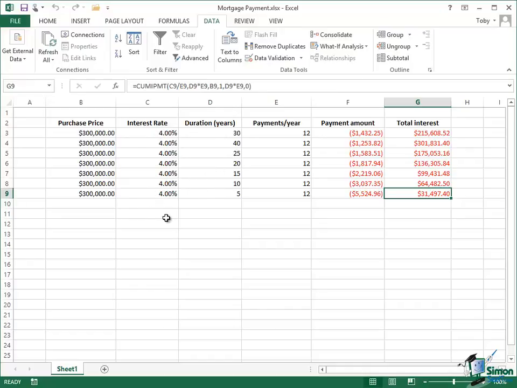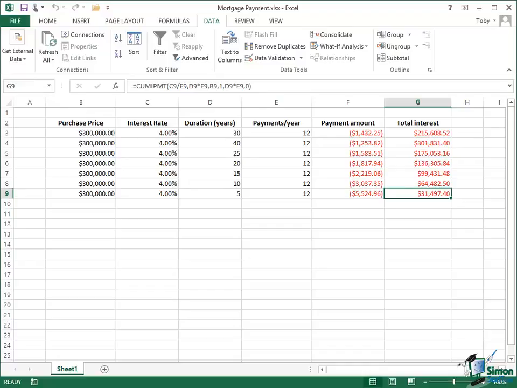We're now going to make this a little bit more sophisticated, and we're going to say that we want to do the same sort of analysis, but we want to do it on the basis of two input variables, two things that can vary: the duration of the loan, say between 5 and 40 years, and variation in the interest rate as well. Say we'll make a minimum interest rate of 1% and a maximum of, say, 6%. So what we need to do is to turn this solution into a two-dimensional solution. And the way that we do this in Excel 2013 is to set up what's called a data table.